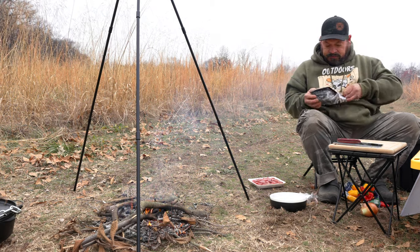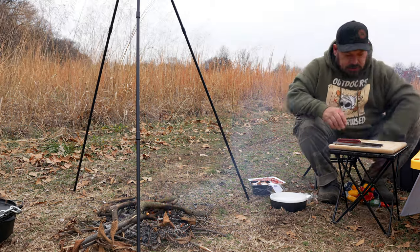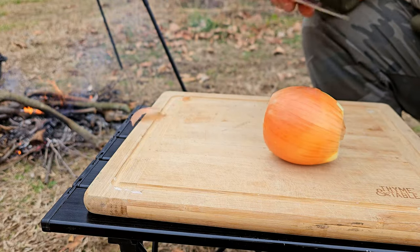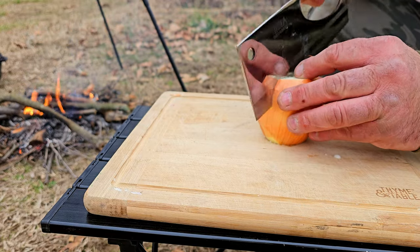But what you want to do first, you're going to sear the meat first. You want to sear the meat. That's the only time you're going to get the caramelization on there, because once the moisture gets on it, it's not going to be able to caramelize. I'm going to chop this. I'm just going to roughly chop it. I'm not going to chop it into a lot of different pieces. There we go.